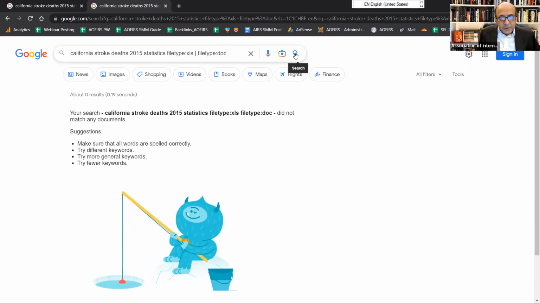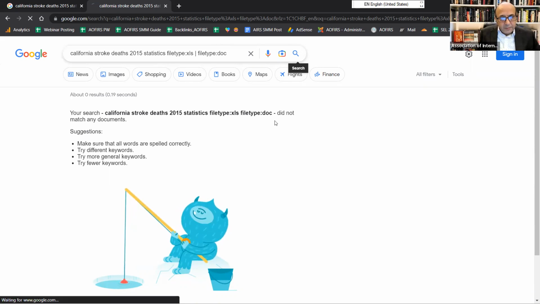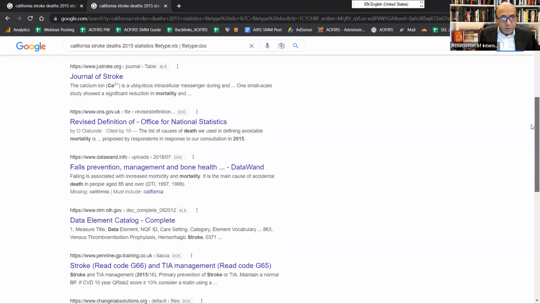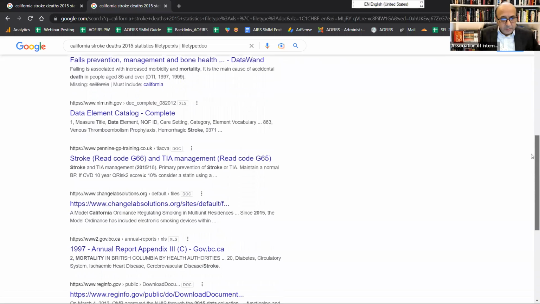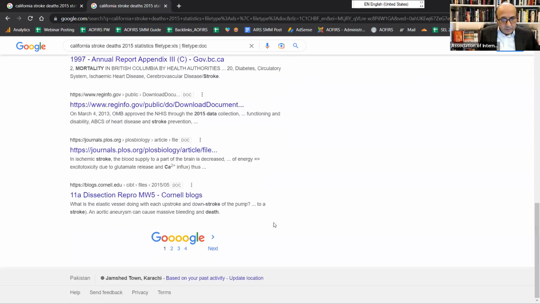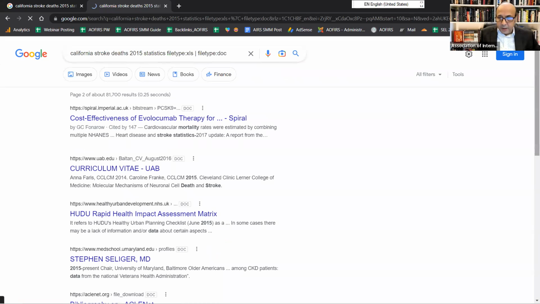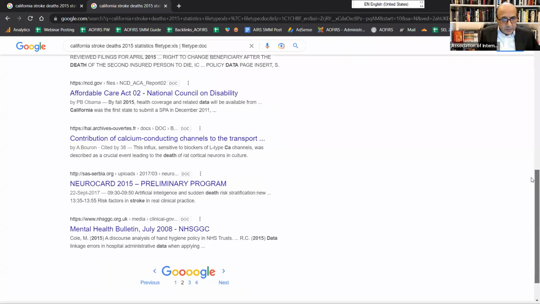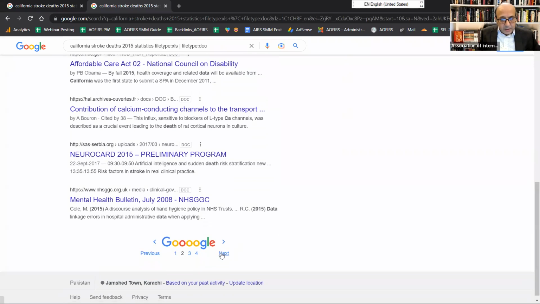And let's suppose if I run it now, it should start giving me the results. And if I look at the outcome, I would see both types of files, like XLS and doc files, are showing up. If I keep going to the next SERPs, I would still be dealing with doc or XLS files.